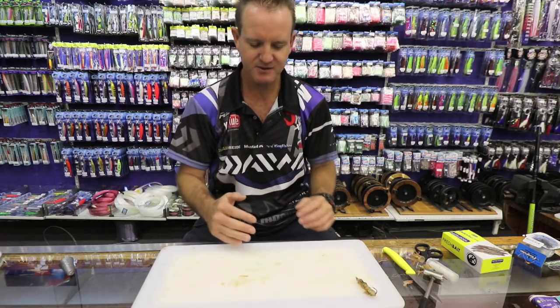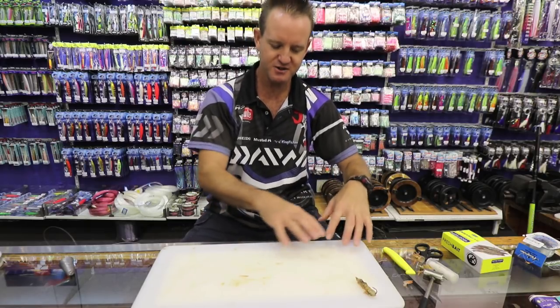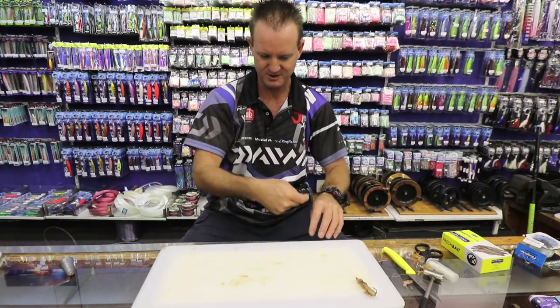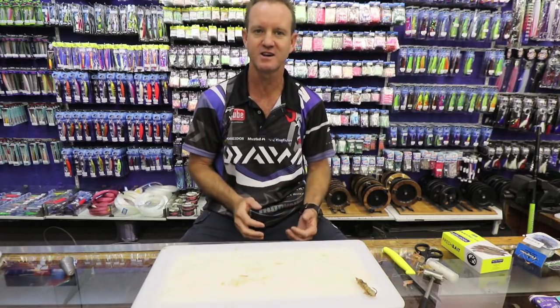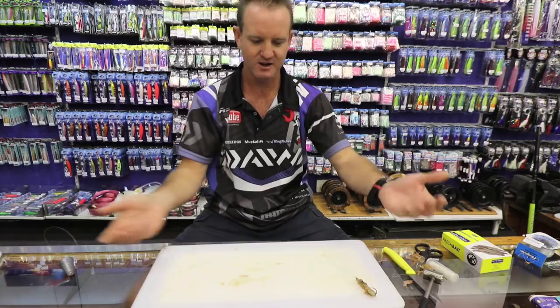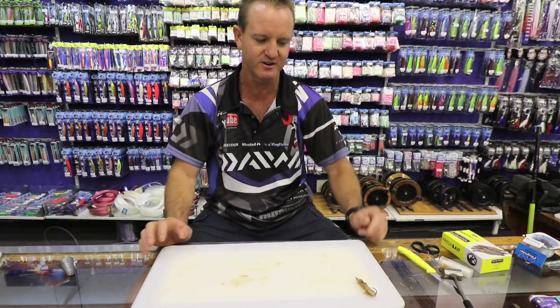The reason being is if there's a grunter swimming along or a pompano swimming along, you don't want to scare the shoal that's over on this side. So if your first throw is over there, and there's a whole lot of grunter here, you hook your grunter and you pull him this way, what it does is actually scares the grunter that are feeding on the inside of the trough. You don't want to do that. You want to try and catch the fish that are on the inside and then work your way outwards. Okay, so that's just a little bit of information for the guys that like catching a lot of grunter.